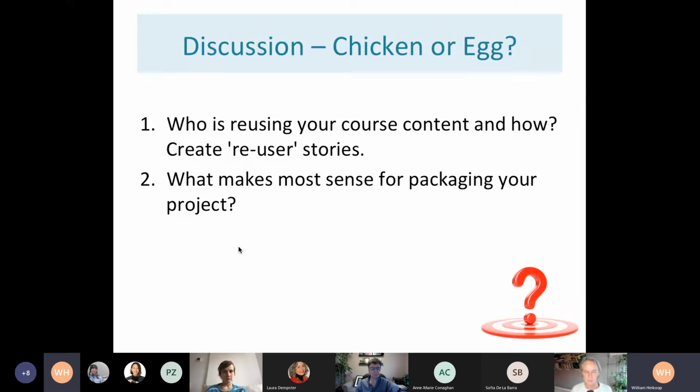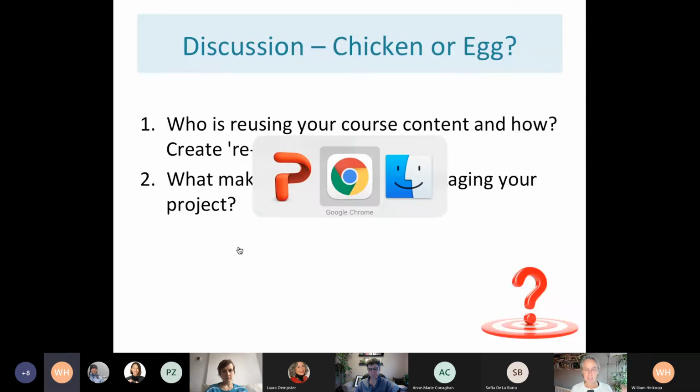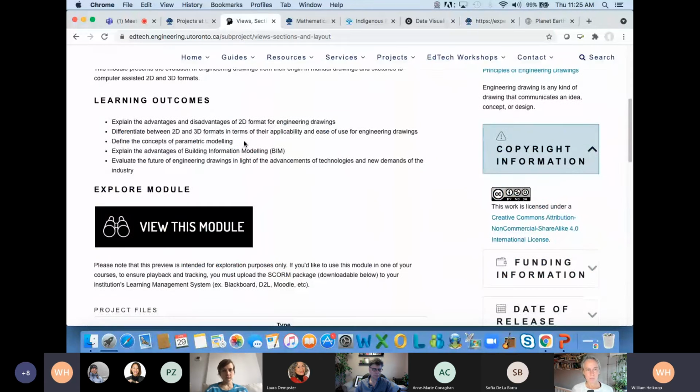I could say something. I liked the engineering drawings example you gave, and would love to do something like that, which is more modular, where each chapter or module is available individually, like just on a web page even, and people could just take whatever content they want. But then I'd have to figure out where to host all that. Yeah, admittedly, that's a big one.